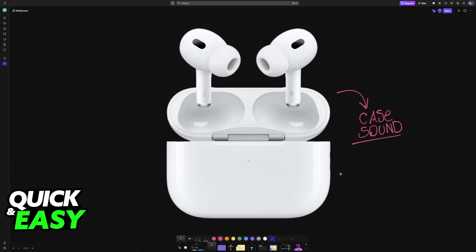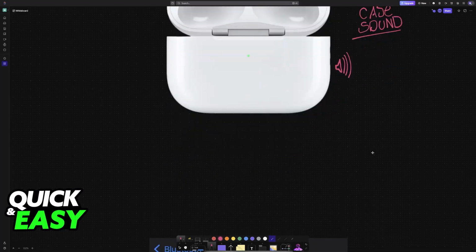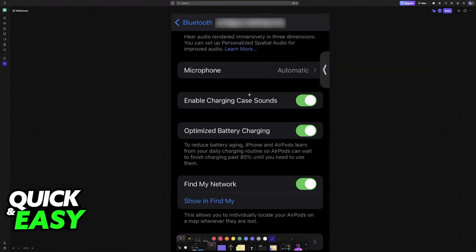In order to do this, you have to go over to the settings when they are connected to your iPhone. So if you haven't already set them up, make sure that they are connected and then access these settings. Choose your AirPods Pro 2 and the setting will be available right here.